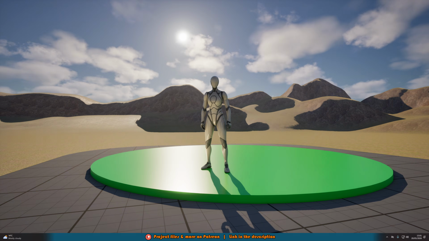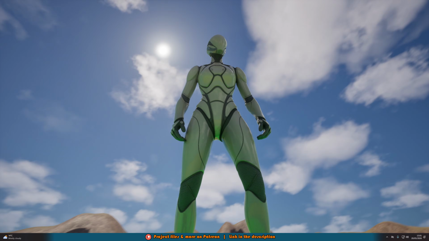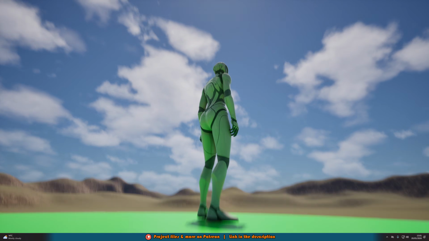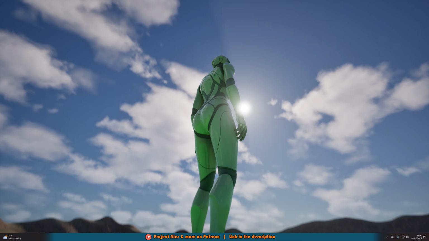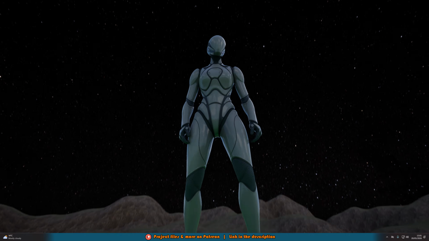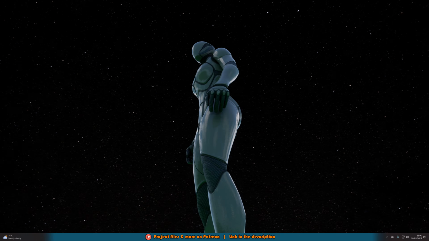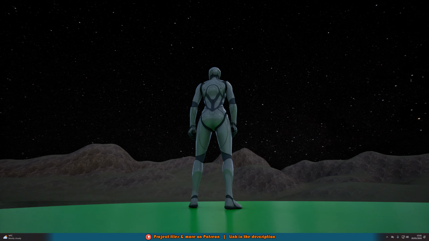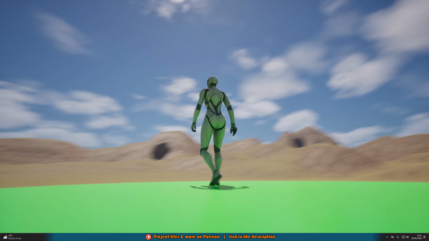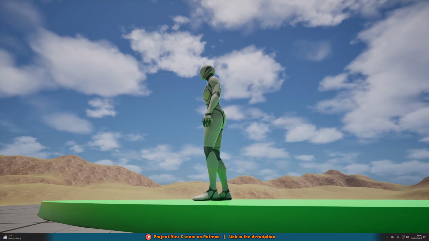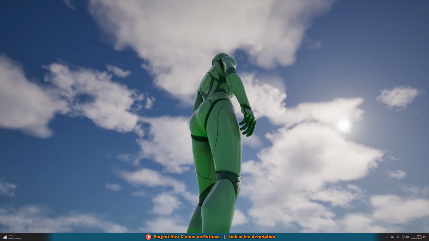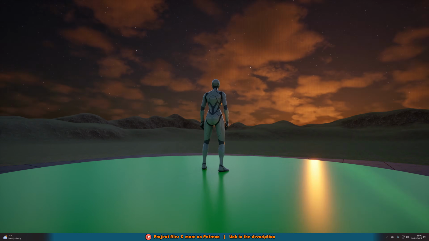In today's video, we're going to be building a fully dynamic day-night cycle system in Unreal Engine 5. This allows you to have different lengths for both day and night, or keep them the same if you want, and it's incredibly easy to customize. As you can see, we also have a custom star map that appears at night and fades away during the day as well. All of this is incredibly smooth, easy to set up, and easy to customize for however you want in your games. So this is what we're going to be going over and creating today.